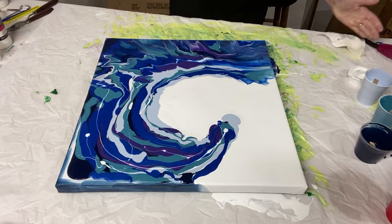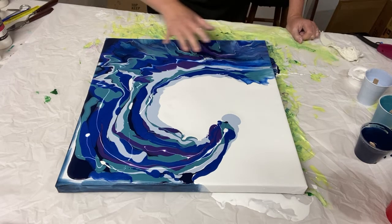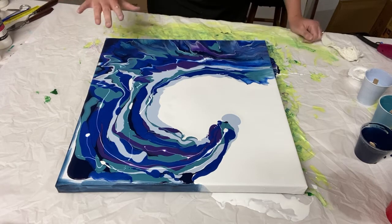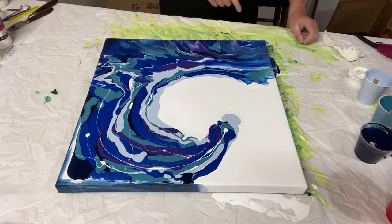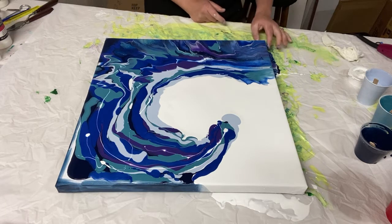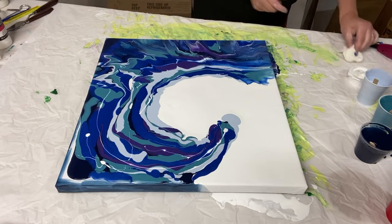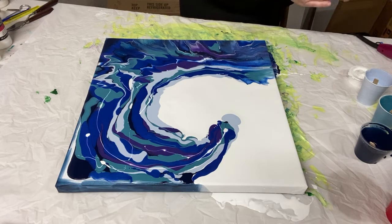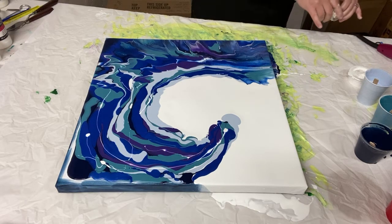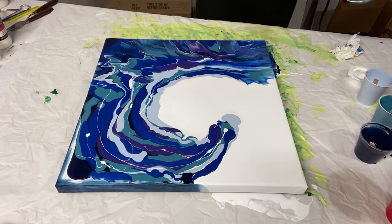I think my paint is too thick. I tried to mix it up thin enough, but I don't think it's quite thin enough for the ideal flow. So I am getting cell reaction, but I'm kind of having to blow it really hard to get that. It's not flowing automatically. It's looking really cool though. I really like how these colors are playing together, the greens and the purples and the blue and all of that. Alrighty, let's keep working it.